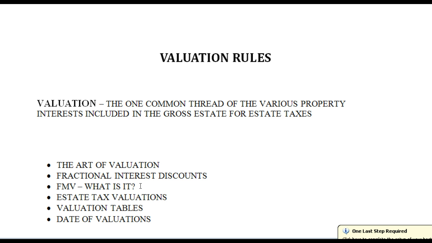The highest and best use of value is typically what is involved with valuing real property. When valuing real property, we need to take into account legal restrictions such as zoning, etc. And so, generally speaking, valuations are going to be based on the highest and best use versus actual use.